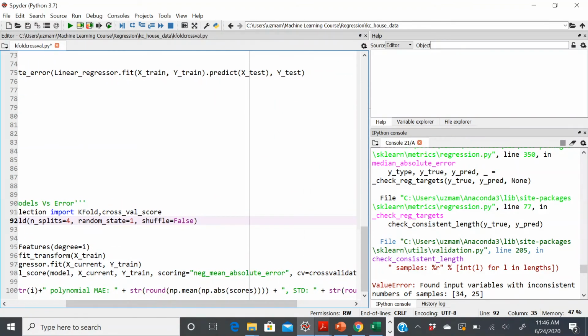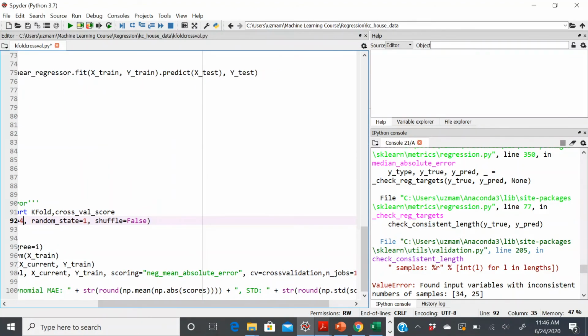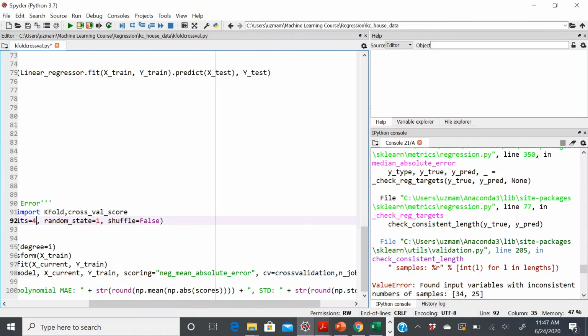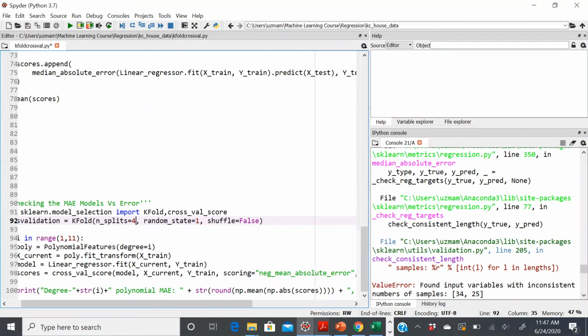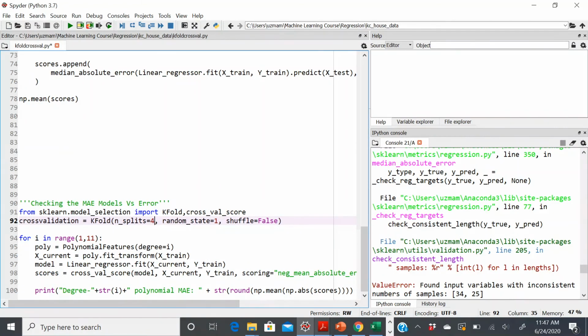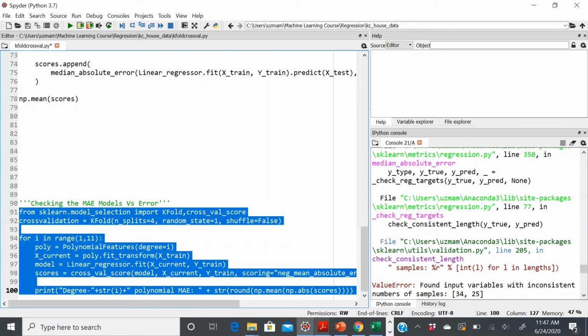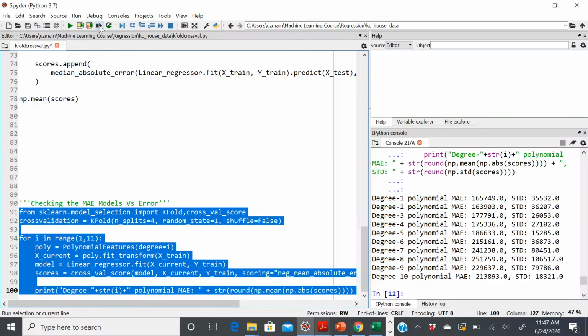Notice here there is a parameter called scoring. I'm using neg_mean_absolute_error. You could use a mean squared error, and it's going to give you the output in the form of a mean squared error. And then the CV is going to take the number of folds, essentially. You can directly give it a number as well. That's the good part about cross_val_score. However, I'm taking cross-validation from the KFold itself. Okay, so let's see how this works. And definitely go ahead and play with the n splits. As I said earlier, instead of 4, use different values.